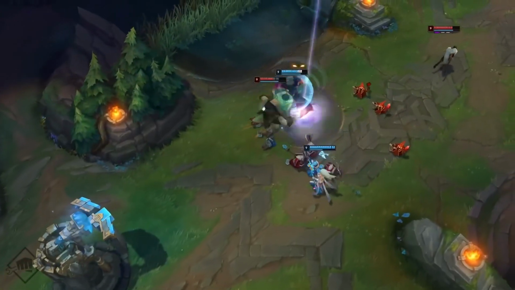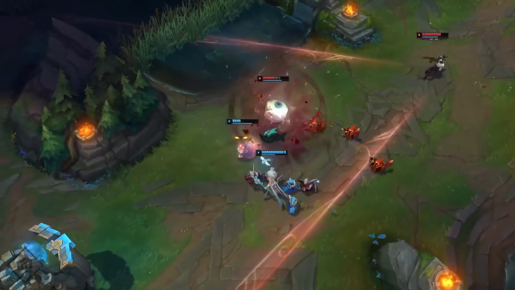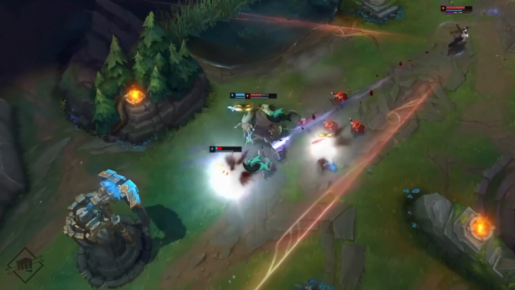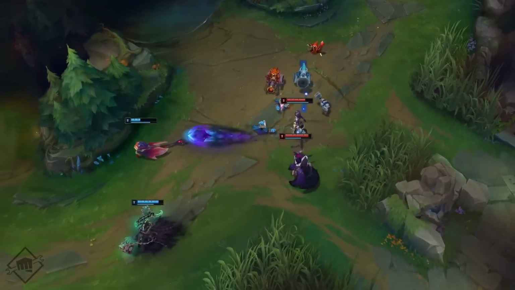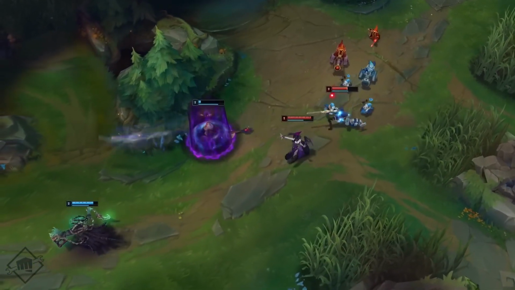On the other hand, he may struggle against lane bullies who can force him to retreat and lose out on stats. Without much dragon practice, his ability to trade is limited, so enemies with lots of poke and engage tools are blistering counterpicks against Smolder.